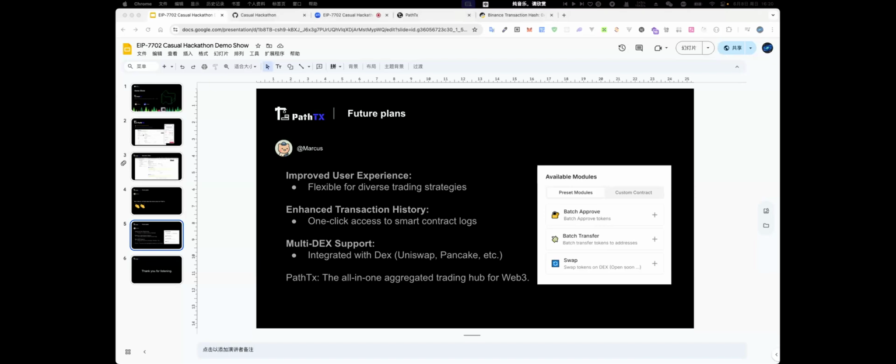We will enhance the transaction history so you can access smart contract logs with one click. We will also support multi-chain DEXs, like Uniswap and PancakeSwap. We think the project will be the trading hub for Web3. That's all. Thank you.